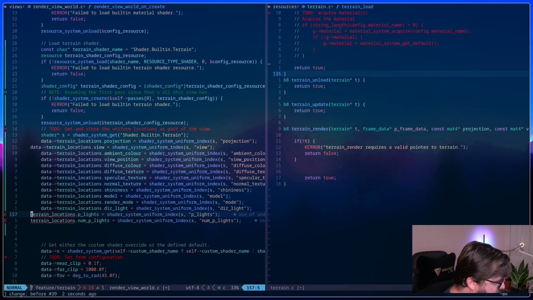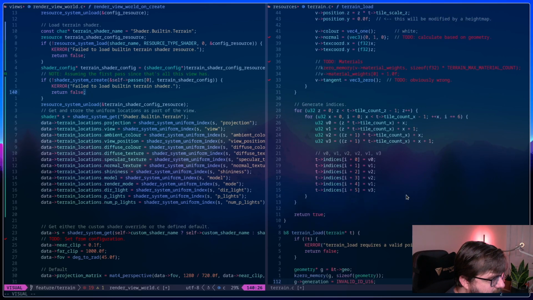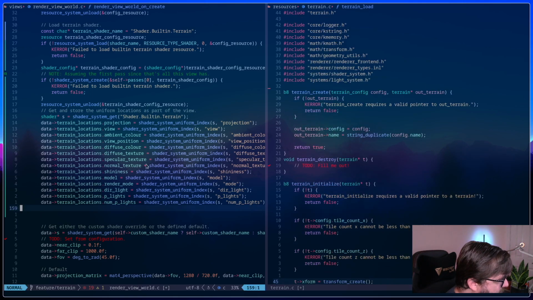This is one of them. Column selection would be very, very useful here. But it is what it is. Okay, so let's do that. So we're saving off all of our material or our shader uniform locations. So I think that's all of the hacky crap out of here. And that should resolve all those errors.